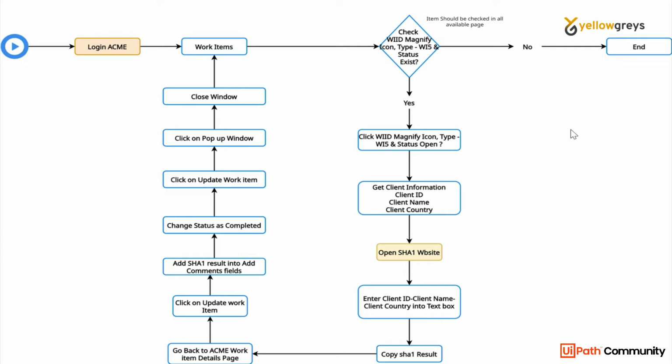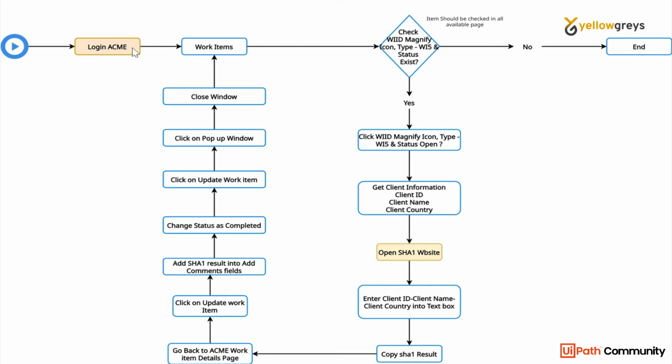Now I am going to split the entire process into two parts: one is the dispatcher and the other one is the performer. Think of the dispatcher as always pushing the transaction items into the UiPath queue, and the performer bot picking the transaction item from the queue. And what are transactions? Transactions are the list of items to be processed.